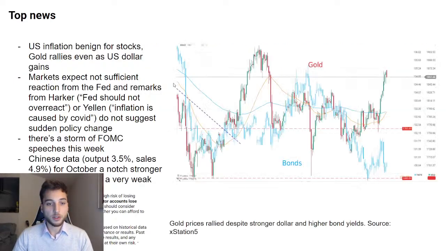Now that we've covered that, we can move on to some top news, what's been happening in the markets. We're going to take a look at gold as well as bonds, at the stock market, stocks, indices, and the main topic in the markets of late, which has been the rise of energy prices that impacted the markets. You can check out our previous webinar on the energy crisis and how to turn that potentially into opportunities. Today, we're going to focus more on the inflation side of that and how that is impacting stocks and precious metals in addition to other commodities.